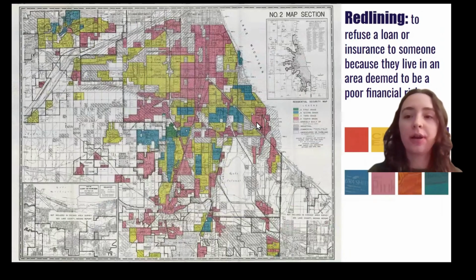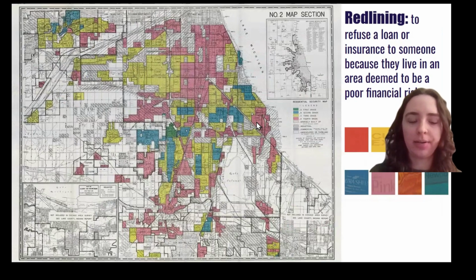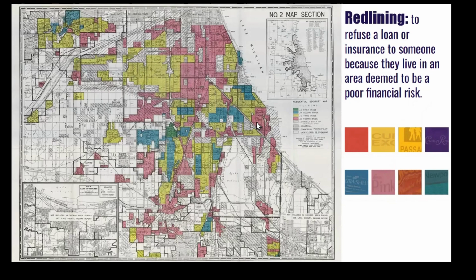There is also a pretty heavy double meaning behind some of these colors, some of the choices she made as well. The map I show here depicts the Federal Housing Administration's use of discriminatory redlining, which I've defined on screen, which put the Black community of Chicago at a severe disadvantage and segregated them from the rest of the community. I might have to duck down so you can read it.